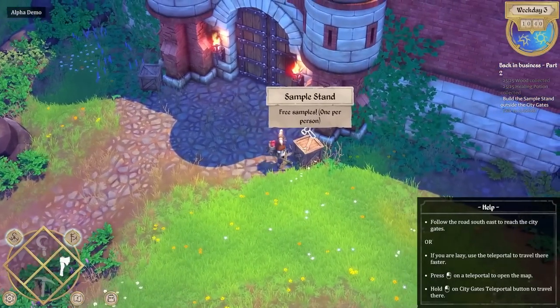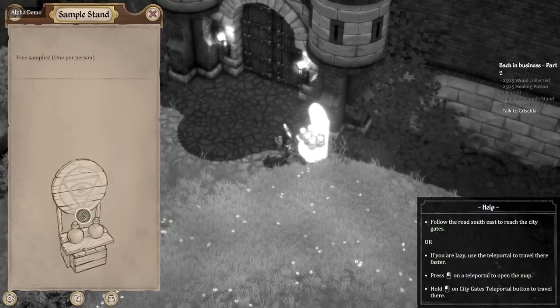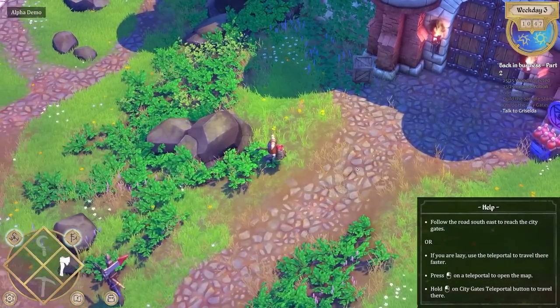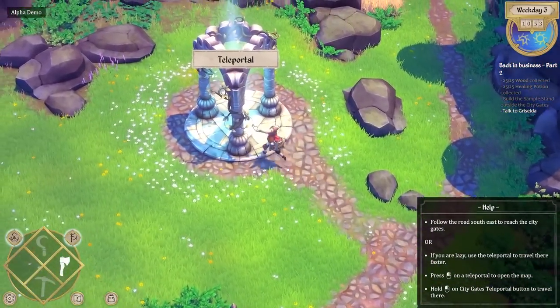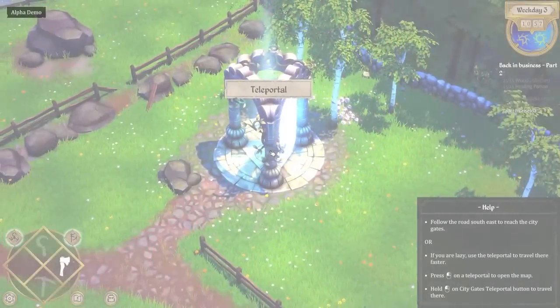And this is where we need to build the sample stand. 3 samples, 1 per person. Well, I hope everybody in this magical world is honest and doesn't take more than 1 healing potion. But there we go. Anyway, the sample stand has been built. I have no idea how many potions are actually going to be given away for free. I'm not in charge. I'm just following the witch's orders. We'll jump back and we'll see what more she's got to say.